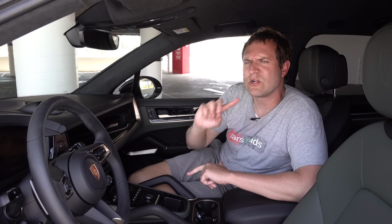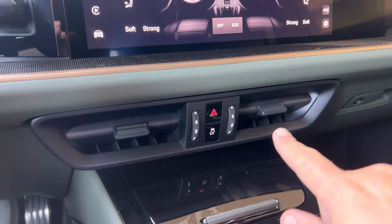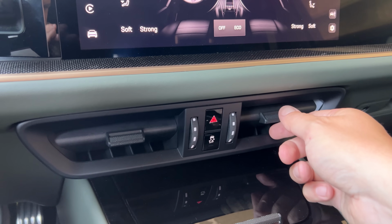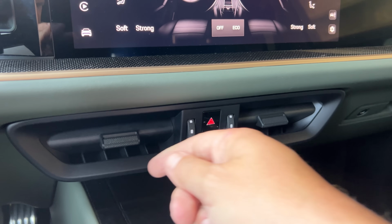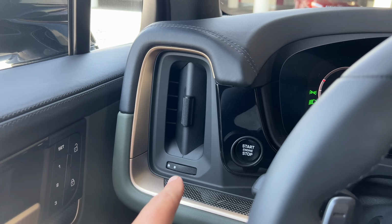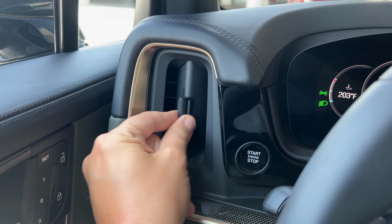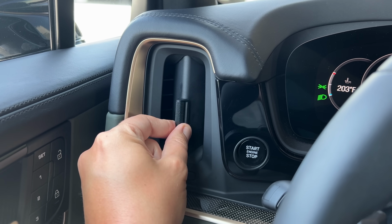And speaking of the climate controls, a second ago, an interesting thing is the climate vents, which have a bar going across them instead of individual vent slats for moving up and down. It's kind of strange, but that's how it works in the center. On the side, same deal, but now the bar is vertical instead of slats. Never really seen this before, and it's a little bit of a quirk of the climate vents.